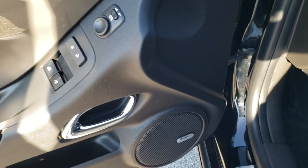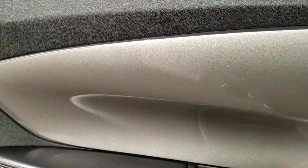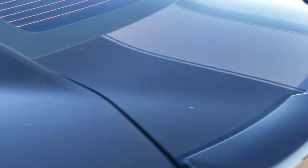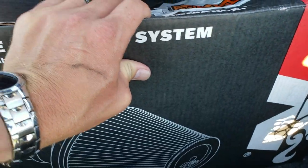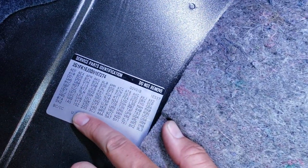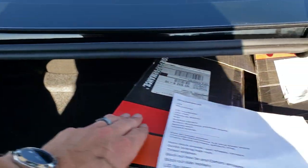You get the Boston premium audio, power windows, power locks, and power mirrors. You get the silver metallic finish on the door and dash. We'll take a quick look at the trunk — it looks like it has the stock air filter in here. If you want to know where the RPO codes are, they're right back here, so you can see that it is definitely a 2SS. Feel free to pause it and check out all those codes to make sure this one has all the options you are looking for.